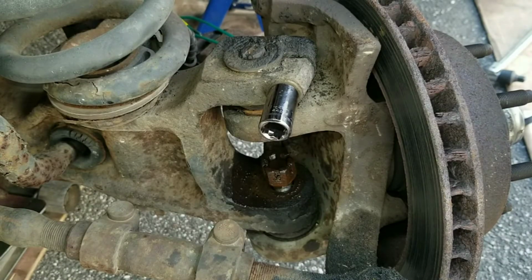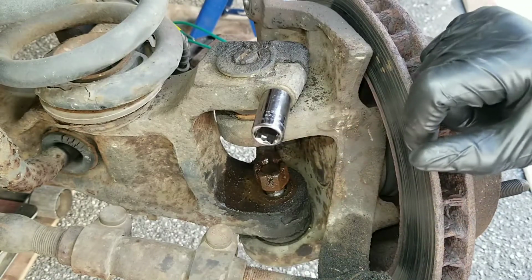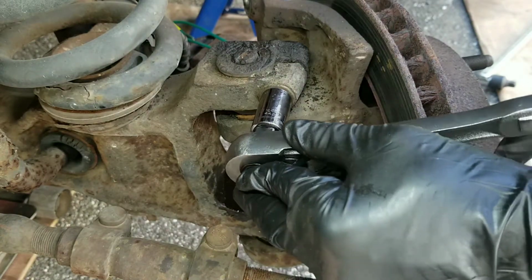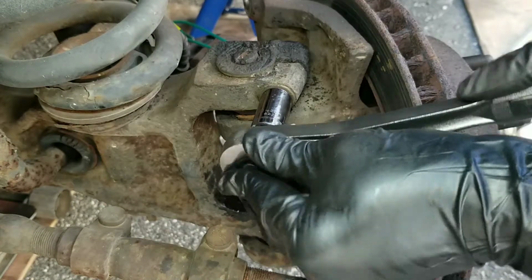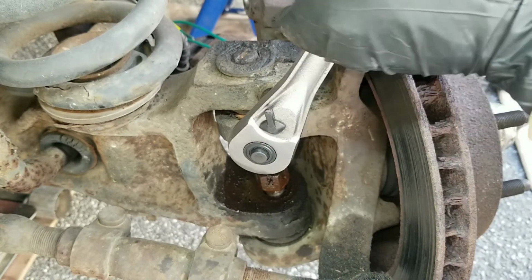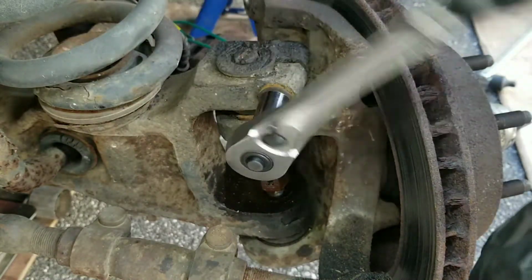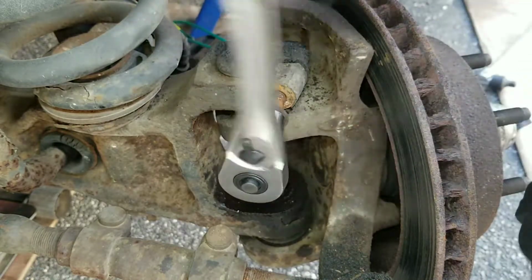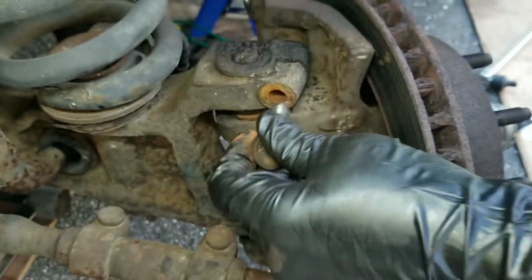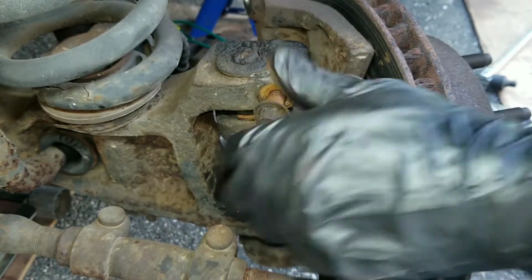So now I got the wheel turned the opposite way. So the front bolts are exposed. So to get the upper ball joint, I got a 15 mil. I'm just gonna try to get that loose. Okay, that came loose pretty easy. Just want to make sure I could get it all the way out. Let's put it in just to hold it.